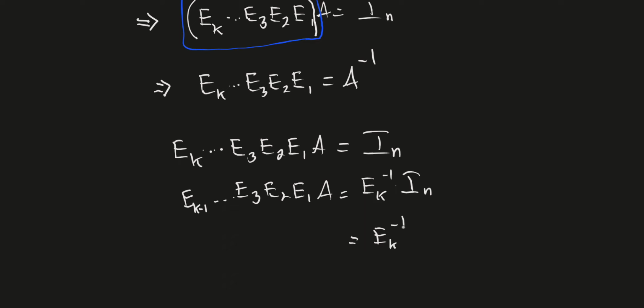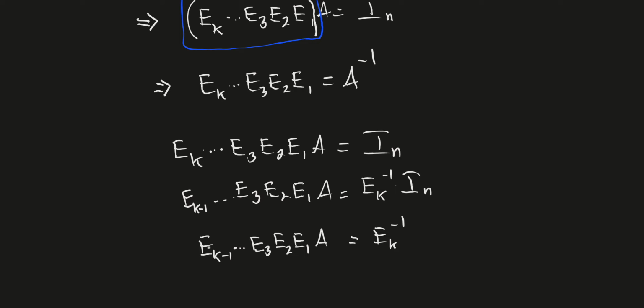So it looks like that, and then over here, I have another elementary matrix at the start, right? And then eventually I get to E3, E2, E1, and then times A. But then again, if I want to continue doing that, what I would have to do is multiply each time by the inverse of whatever elementary matrix is in front, right? The first factor here, multiply both sides by the inverse.